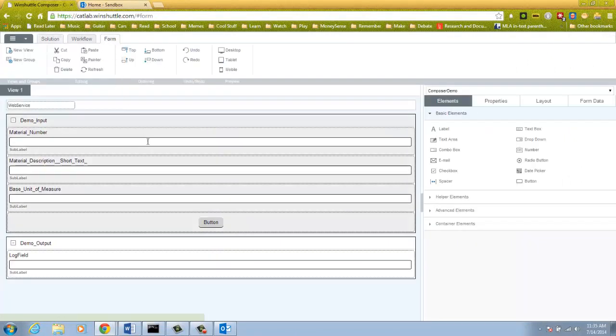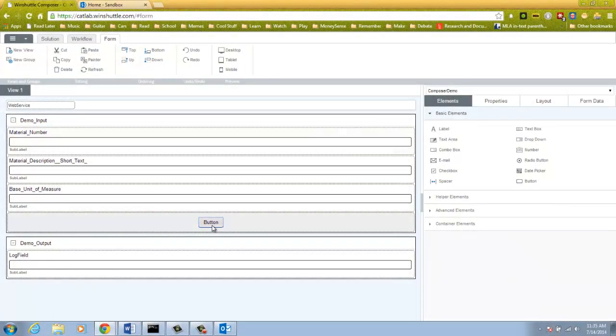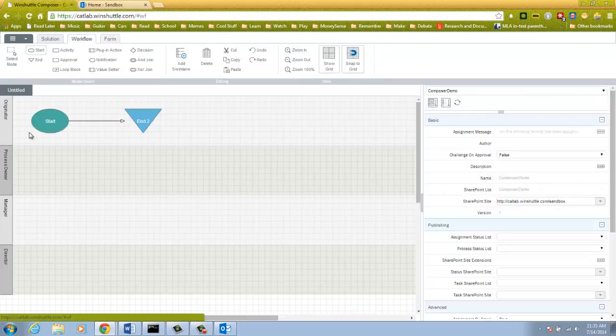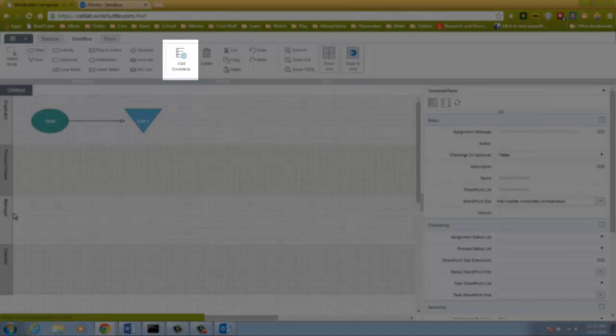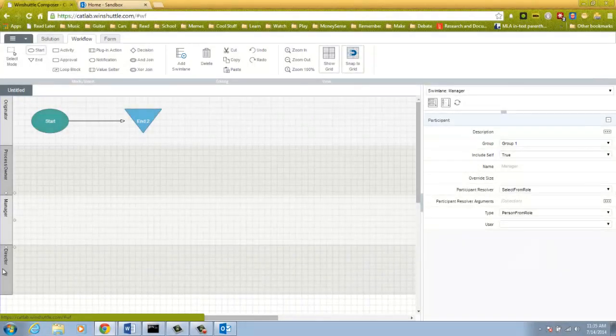So from the transaction script, a form was automatically generated along with your web service connection and even the buttons to fulfill that. In your workflow, you don't have anything here besides this start and end in the originator swim lane, but the swim lanes have been created for the ones that you created back there in the wizard, which in fact was the same window that you'll see if you create more swim lanes here. And you can view the properties and so on of these swim lanes in this sidebar.